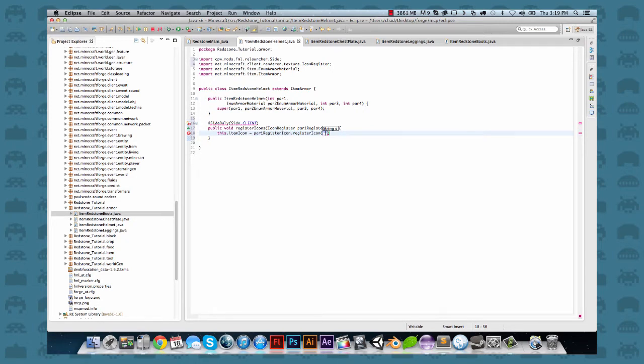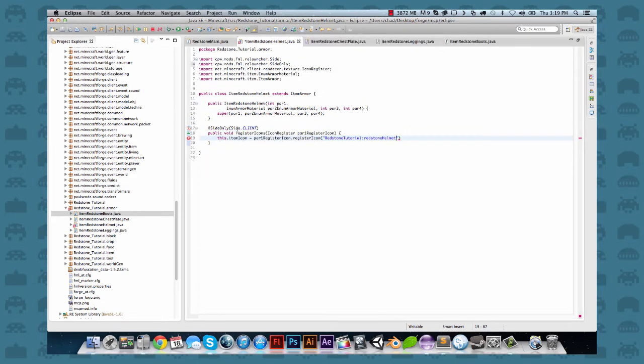And now we're going to put in redstone tutorial colon redstone helmet, and we're done. Just got to do a few imports, import side only, and it automatically imported side for us that time. Fantastic.